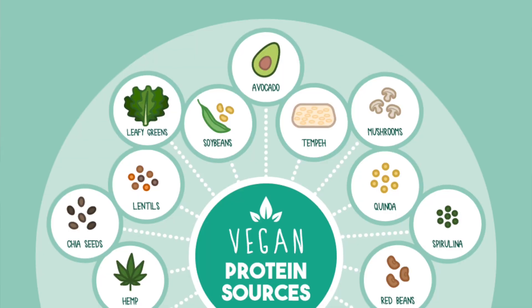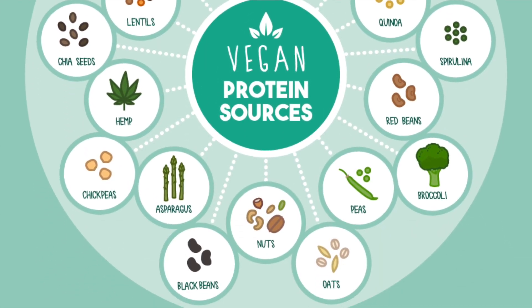Protein provides calories and energy and is required for building and maintaining tissue. It's an important macronutrient, but we really don't need as much protein as is often claimed. Most Americans are overeating protein to the point of lifestyle disease. Fruits, vegetables, nuts, seeds, and legumes all contain protein — enough to sustain, maintain, and build tissue. As long as you're eating a variety of whole foods and getting enough calories, you're going to meet your protein intake.